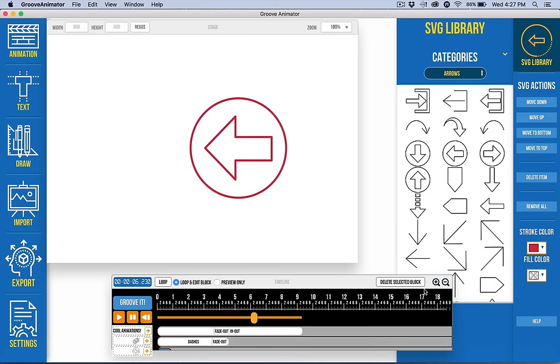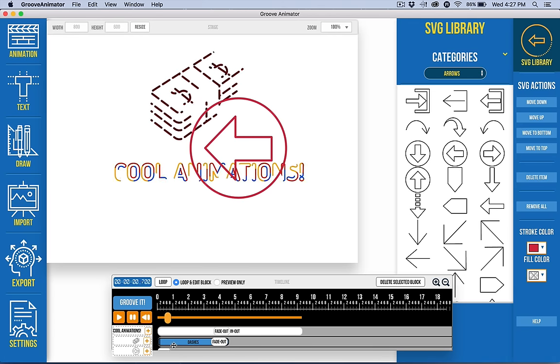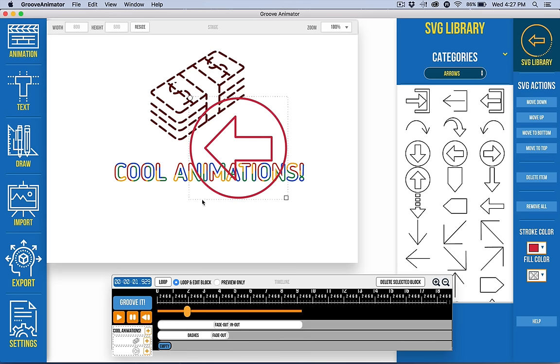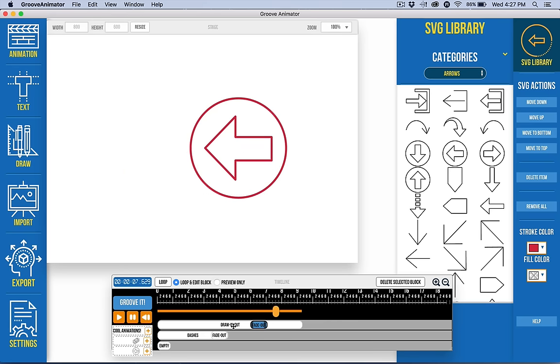Now I'm going to come back to what I've done here on the timeline. The timeline is pretty cool. You can zoom in and out on things, and you can see here that I can move things around. I've got this one here. I haven't actually added any animation to it, so it says it's empty. But you can see on the timeline that they indicate what animation is there. I've got a draw in and out on this one, and dashes on the other one. Let's go ahead and delete this particular little block here so it's not distracting us.